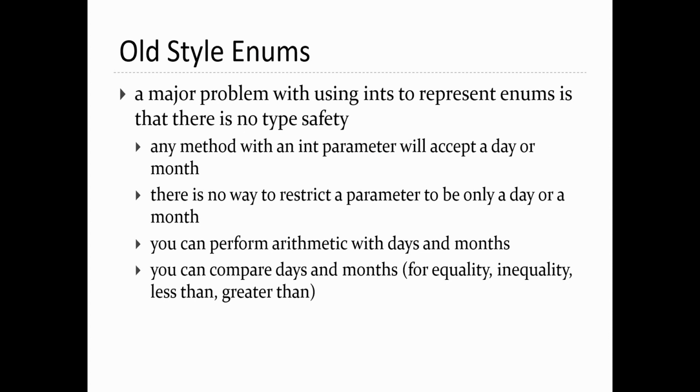So there's no way I can write a method that only accepts Sunday through Saturday, because that's the same thing as accepting 0 through 6, which means it has to take in an int, which means I can pass any int to that method. I can also do strange things like perform arithmetic with days and months. So I can compute Monday plus Sunday or January plus Tuesday, which again doesn't really make sense.